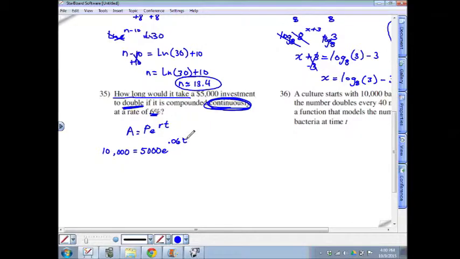This is an exponential equation because the variable is the exponent. And so what we're going to do is cancel the base e. E is the base. 5,000 is a coefficient, so we've got to divide by 5,000. Now we can cancel a base e using a natural log. So we've got the natural log of 2 is equal to 0.06 t. And 0.06 is a coefficient of t, so we can isolate t by dividing by 0.06.